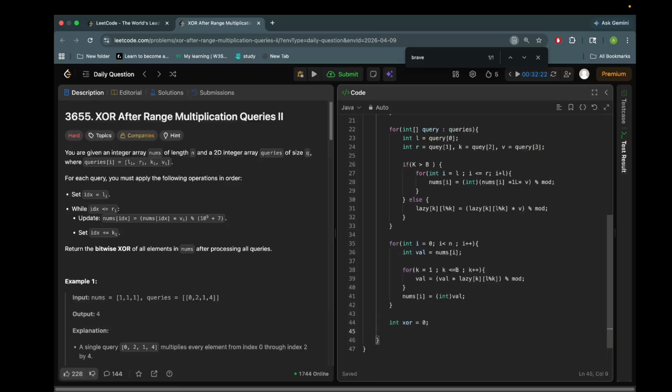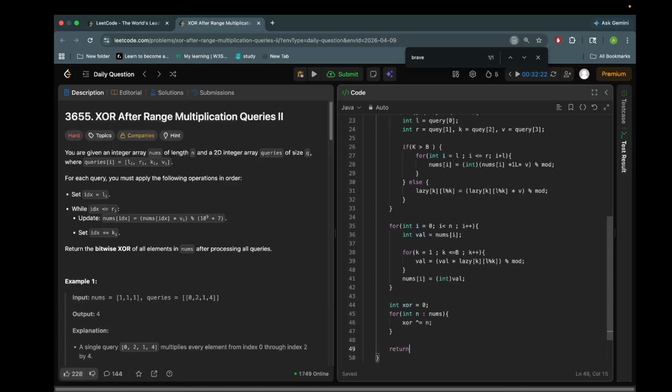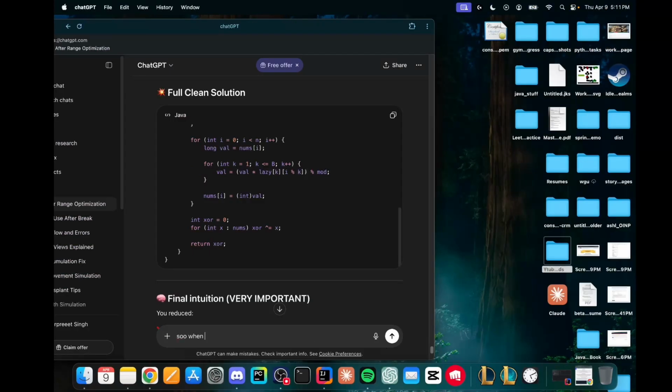And what are we doing? We are checking for each integer in nums, we do XOR equal to n XOR.